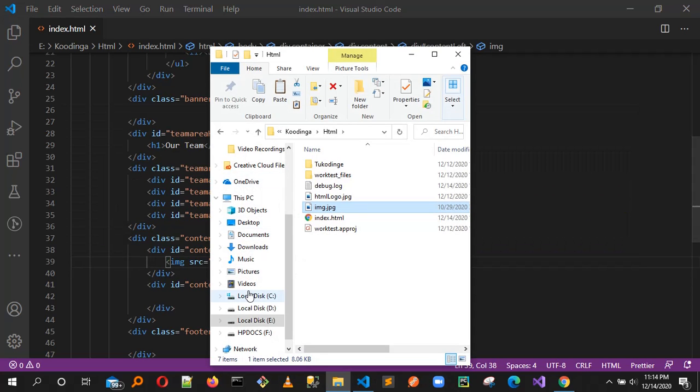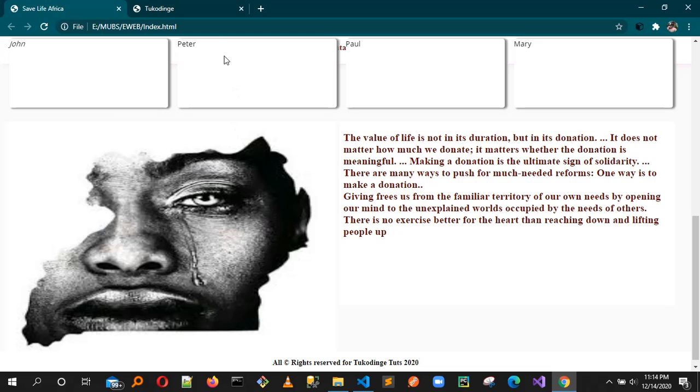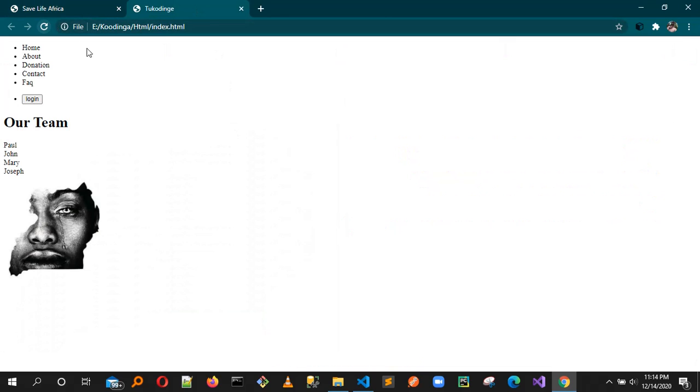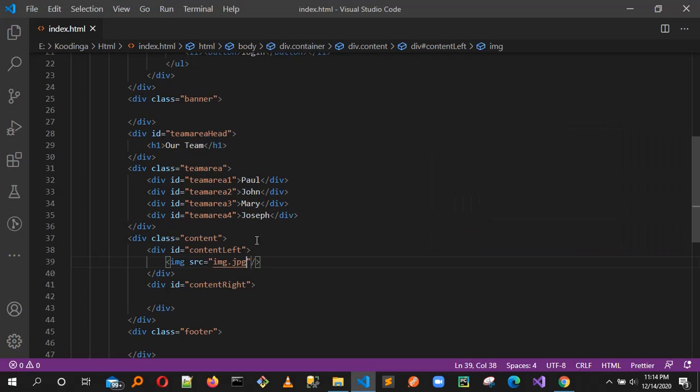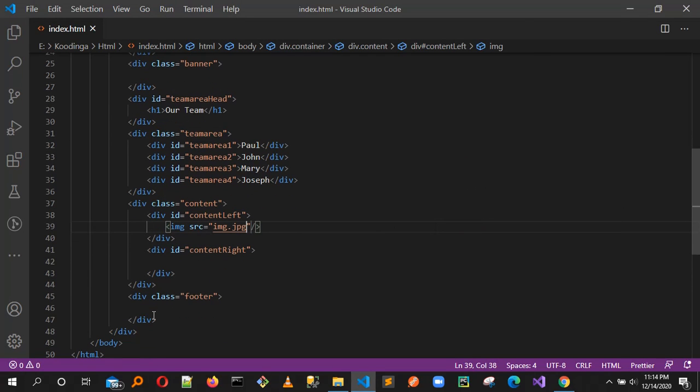Let's see whether it is displaying. It has displayed. So I'll go ahead, now this is the footer.